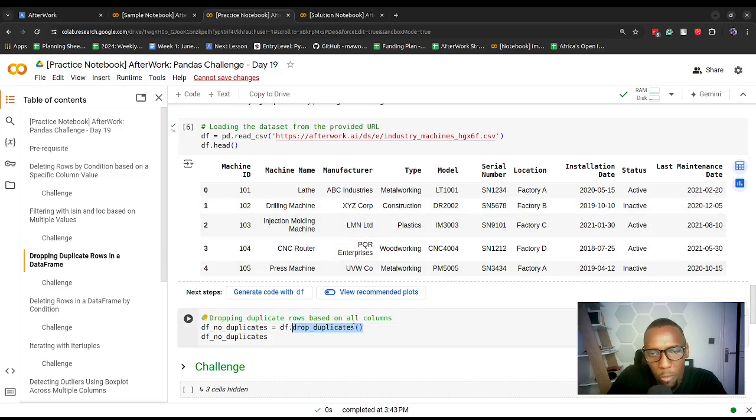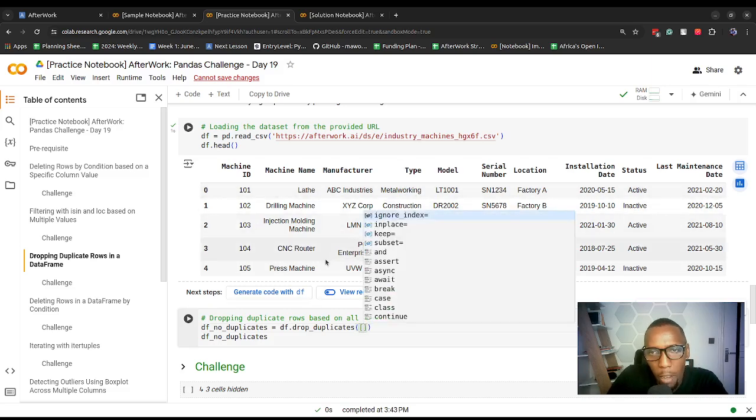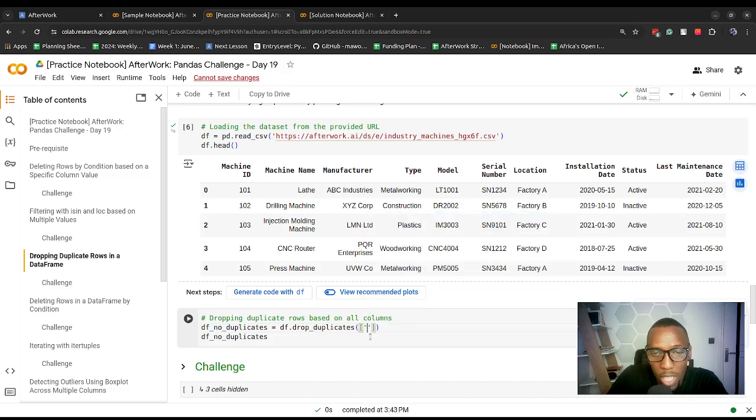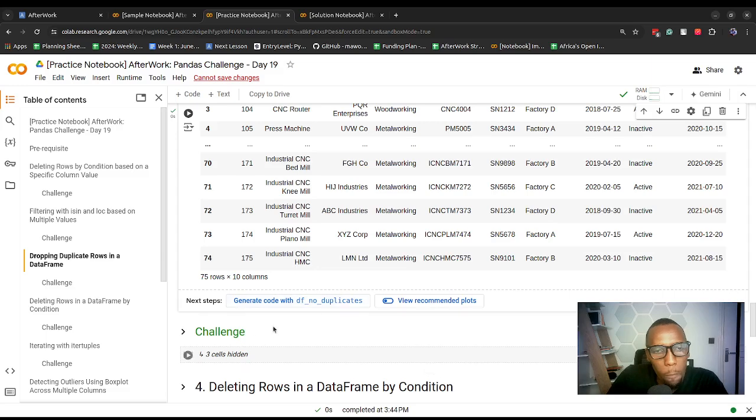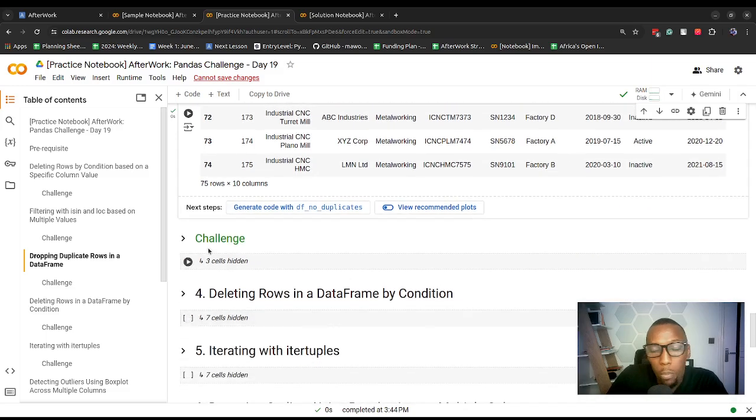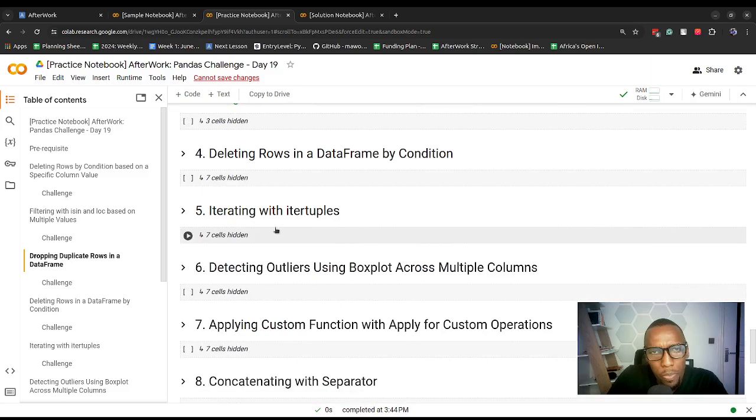But we could also specify what we mean by duplicates. If duplicates have the same type, then we could define that inside the drop duplicates function as a list. Essentially this would drop those records as such. Pause the video and then work on the challenge.